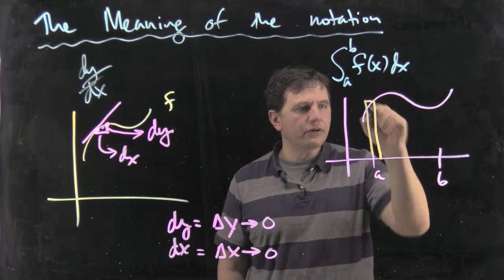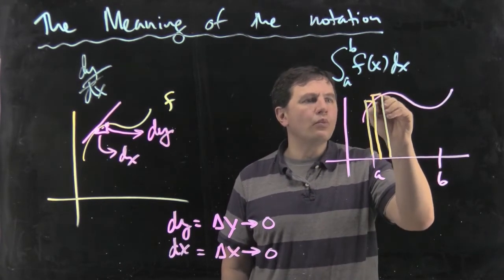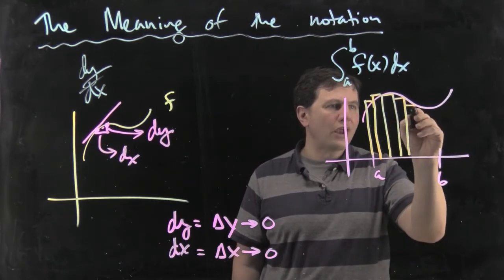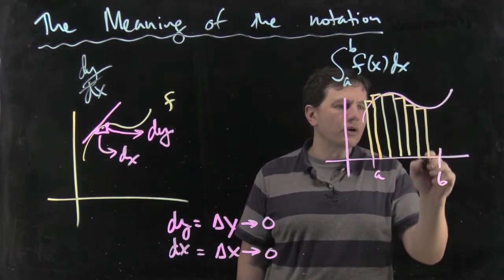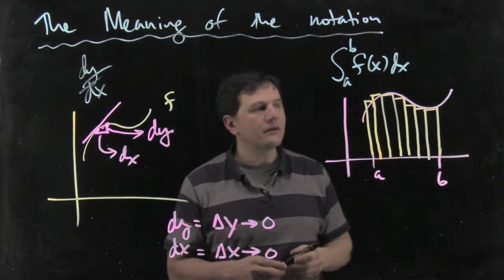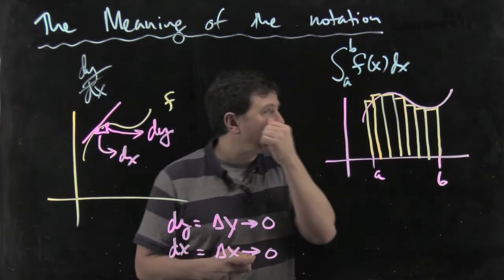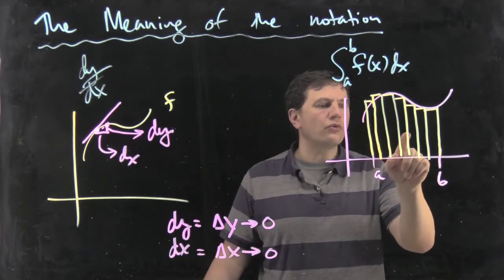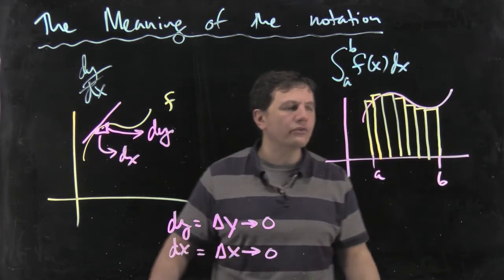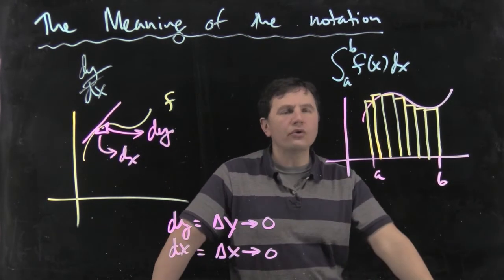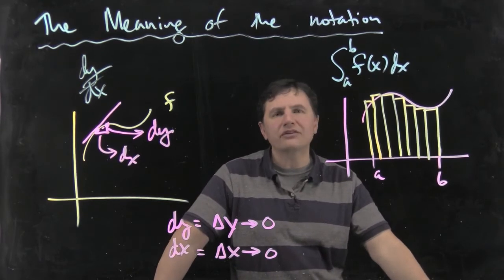One of the more common ways we did this was rectangles. I know we also use trapezoids, but today we're just going to use rectangles when we talk about the concept of the integral. So if I look at this, how many rectangles are there? 1, 2, 3, 4, 5, 6, 7 rectangles. If I was approximating the area under the curve using those 7 rectangles, it doesn't look like a bad approximation.